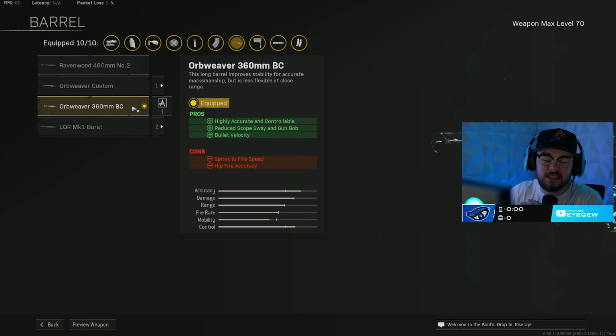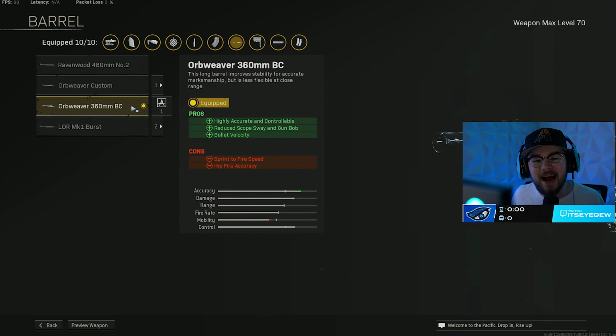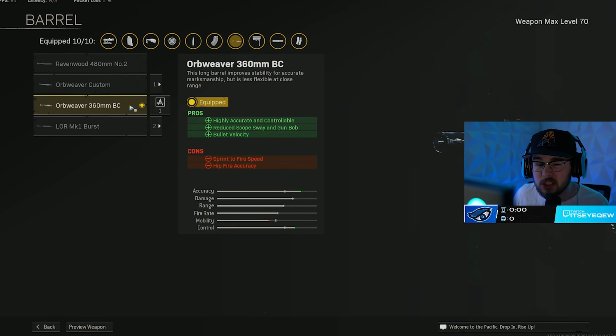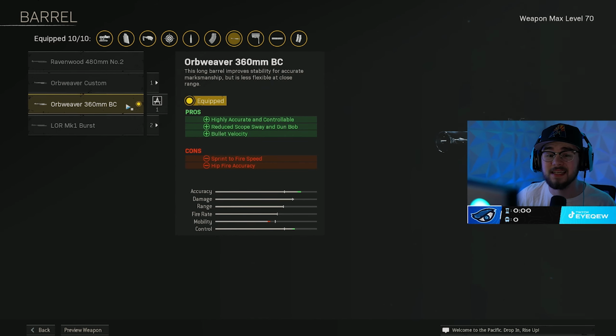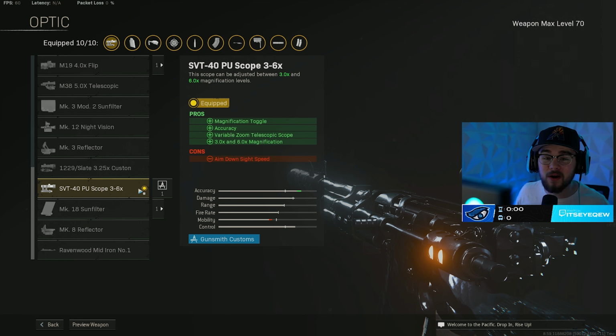And then this is still the same on the NZ-41. I'm still running the Orb Weaver 360 barrel, making me more highly accurate and controllable, and also reducing the scope sway and gun bob and increasing that bolt velocity, which is very good for the build and very essential for the NZ-41. And then the NZ-41, even after all of the nerfs it's received, still has close to no recoil whatsoever. So I absolutely love using the 3-6x scope, because it's an absolute beam on the 3-zoom or the 6-zoom.